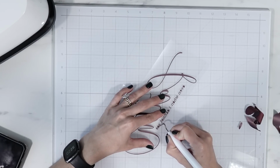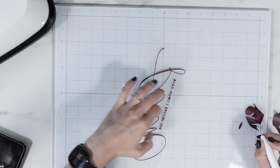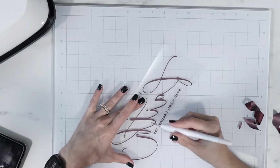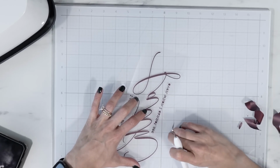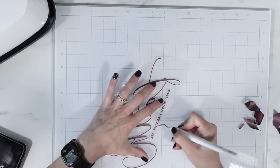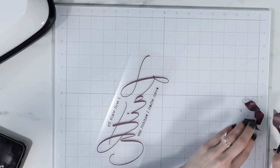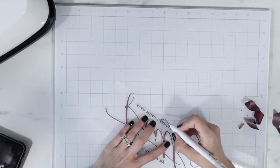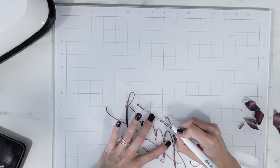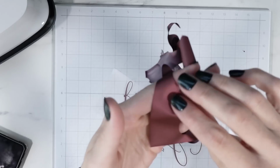I'm also loving the color of this vinyl. Like I said, I received a few rolls from them. I'll show you the other colors that I received, and I will be using another color in this video. But now that I've actually started to weed this out, it's even prettier than I imagined. I'll have to bring this up to the camera here. You see that material? So unique.